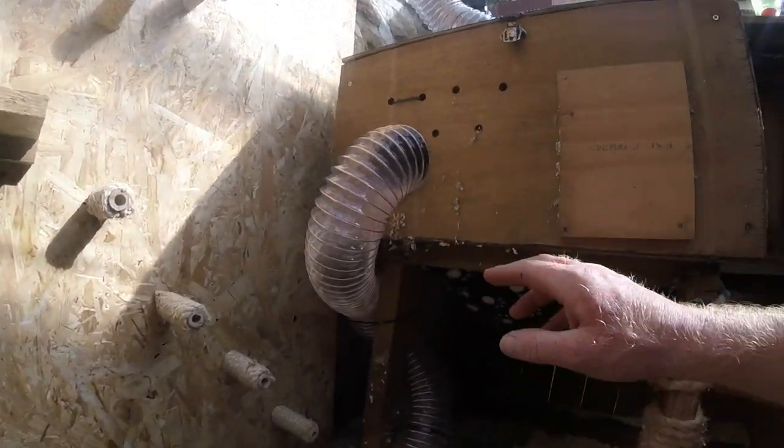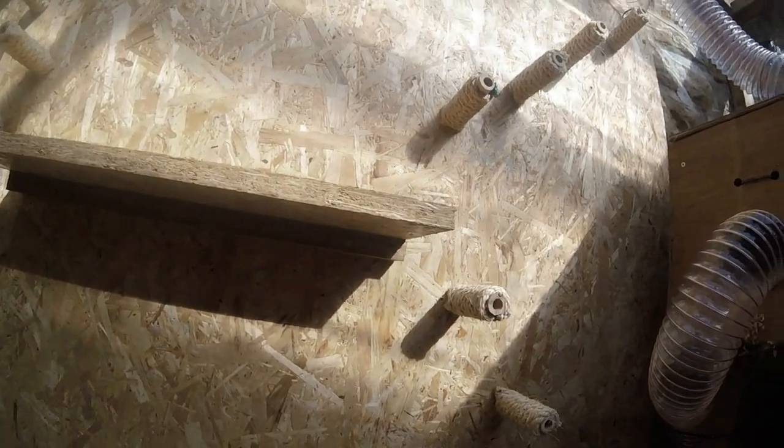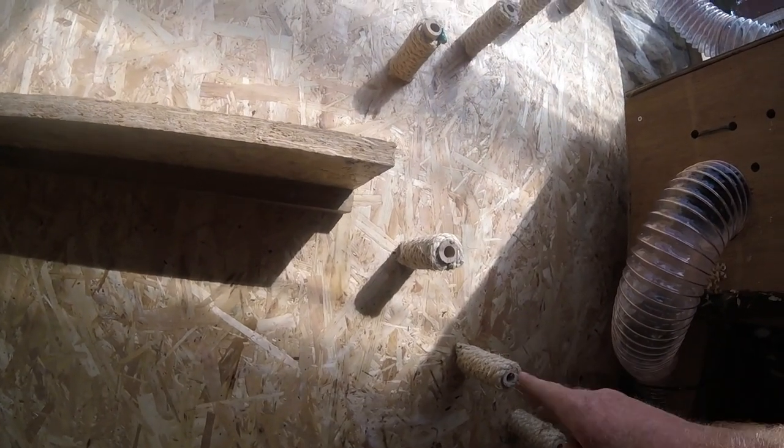Now I was going to put the nest box pipe onto here, but if I did that, the pipe coming across here would block these steps, so there's no point them being there.